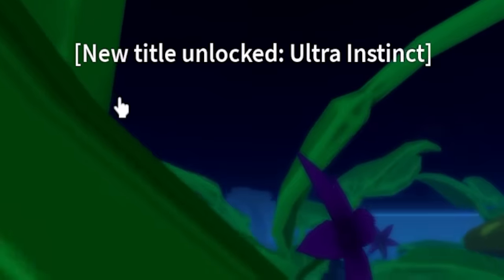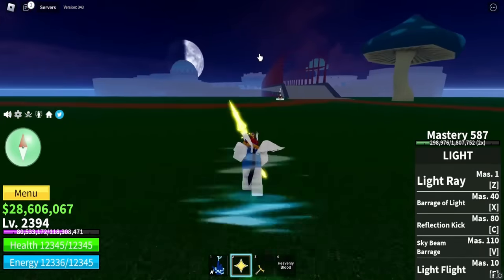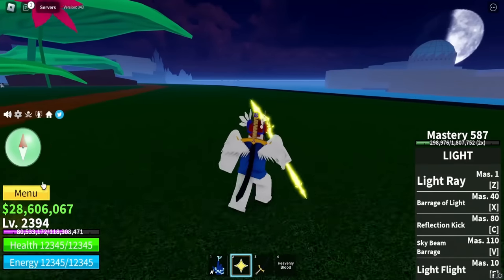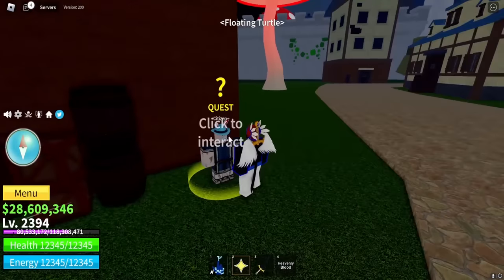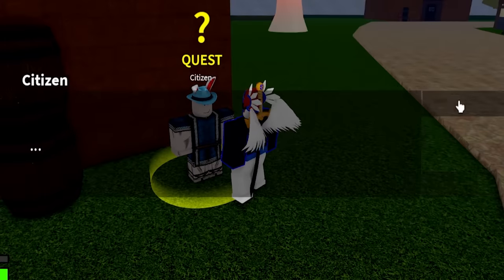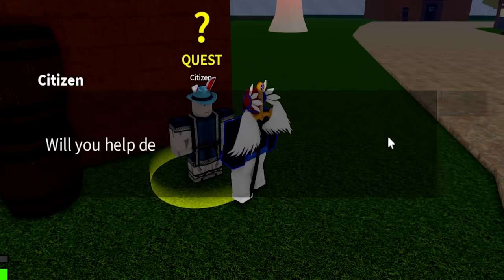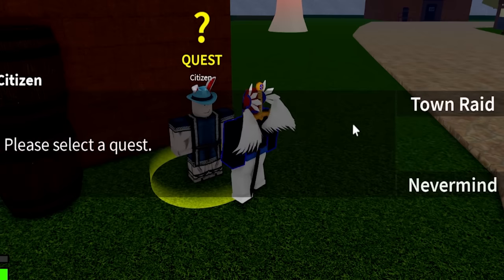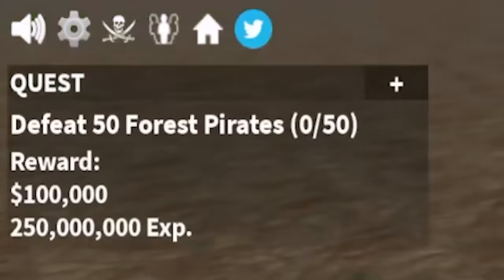Wait, I just unlocked the title. Wait, what? I randomly unlocked it. I was about to go to the third sea and I randomly... Wait, what? How? Anyway, we have to go over to this guy right here, which is a citizen guy in front of the mansion. We have to talk to this guy because he has a quest for us, okay? The forest pirates are destroying the town. Please help us. And now we should destroy 50 of these pirates. This is a level 1800 quest, so you have to be level 1800 for this quest.